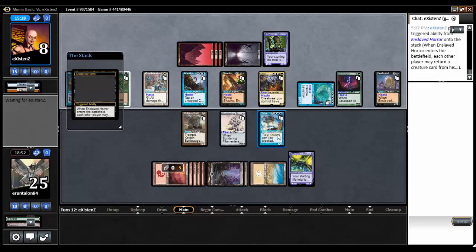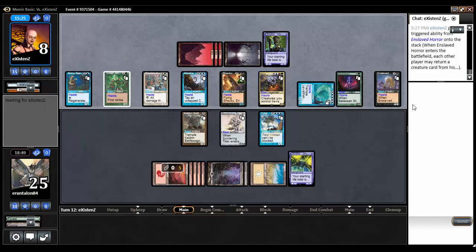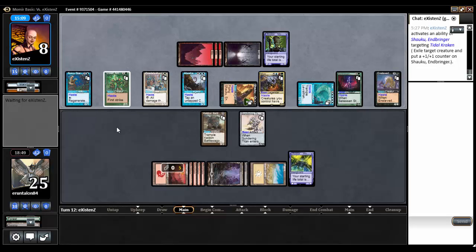Alright, so you can tap the Kraken, kill the Titan, get in for 7, 8, 9, 10, 11, 12, 13, 14, 15, 16. He can get in for 16. He's going to go to 5. I've got one more turn. Surprisingly close game.